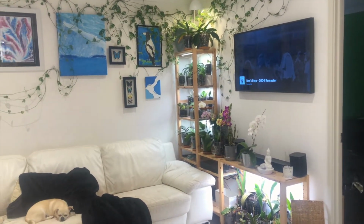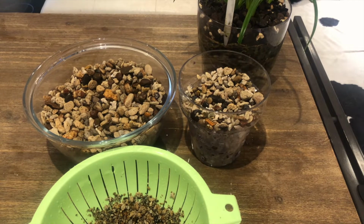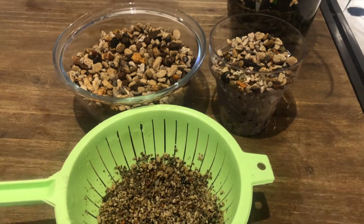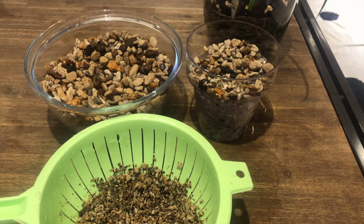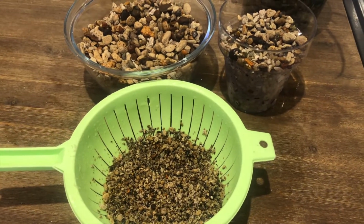As you know, I grow in my home, in my living areas, my bedroom, the living room. So I want it to look pretty, and I don't want it to smell funky. And with all sorts of problems I've been having, even though I do like the way the bark looks, it's getting more expensive. It's becoming lower in quality, which means I'm using more of it, so it's becoming even twice as much more expensive. Pumice is inorganic. It won't go acidic on me, like the bark is starting to go acidic. I can reuse it. It's supposed to hold water really well. So yeah, Julie's Orchids has taken the nosedive into inorganic media.